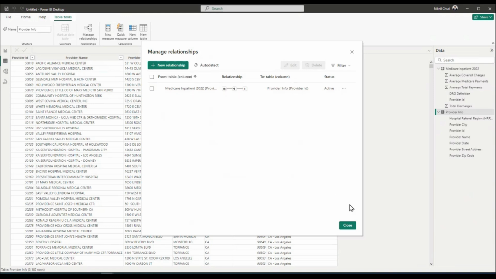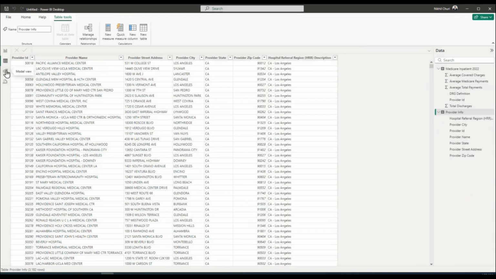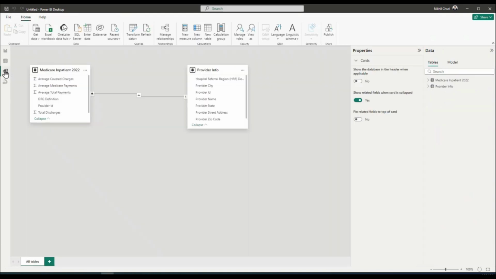Yeah. So again, this is one place to look at the relationships. Second one is you can go and you see I'm hovering my mouse over here where it says model view. I can click over there. And now much more details are provided and the same information is provided. Yeah, so looks like there is a connection relationship between these two sheets, that is the Medicare inpatient 2022 sheet as well as provider info. And if I hover my mouse over here, the relationship is being highlighted. So again, in both the sheets or both these small windows, the provider ID is highlighted, so that is the common link between these two sheets.